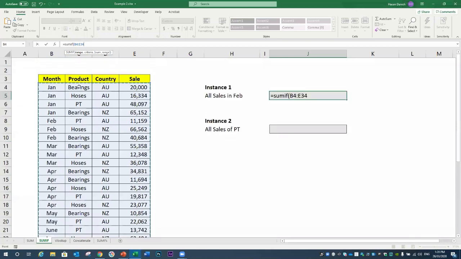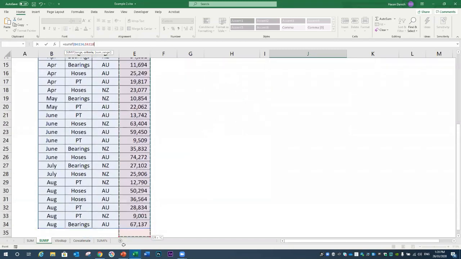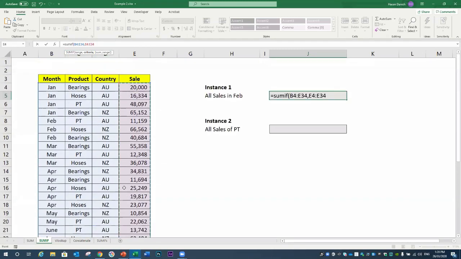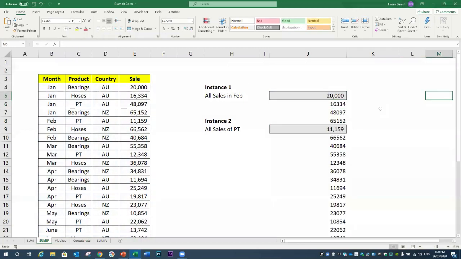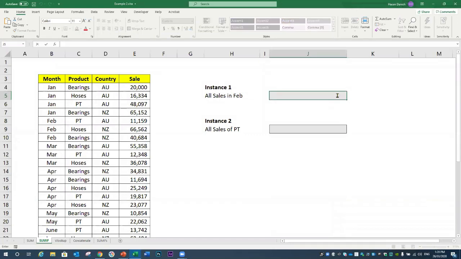These are aisles, the entire supermarket. And then it says criteria. Criteria is Feb. So I want Feb, okay? I can select any one of those Febs, yeah? And then sum range is the last aisle that I saw, okay? So this is the aisle that I want to search in. This is the supermarket, this is what I want, and this is the aisle I want it in. And if I press enter, I will close the brackets. I press enter and it'll give me, sorry, I'll have to do it again.